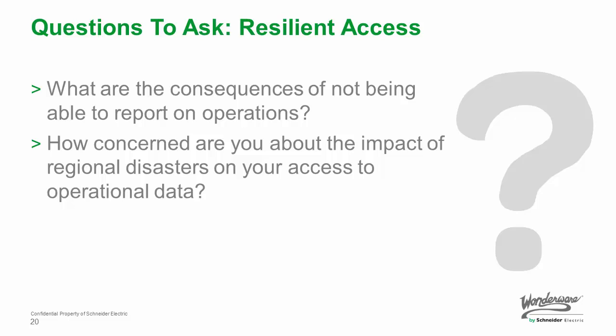You can ask questions like, what are the consequences of not being able to report on operations? A common one would be not being able to release product until we can create those detailed reports about the actual manufacturing performance. If the concern is mostly about retention and being able to have the data, there may be simpler solutions such as reliable disk, but for always being able to report on it, you really need reliable historians, and reliable in the sense that they're immune to system and network failures.